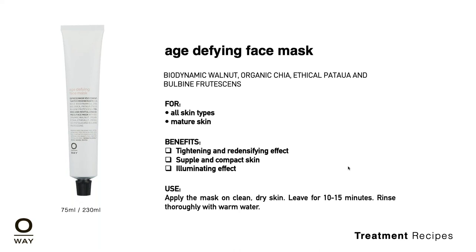So again, that's really great for burns and wounds as well, but it also has an active ingredient that slows down the aging process. So that's why this one is a little bit more age-defying, because it has more of the antioxidant properties that are going to help fight off any free radicals that your skin has taken on from being outside, anything in the air. It helps to fight off all of that, and then helps to transform and brings collagen back by stimulating the skin. So it's going to really help boost all of those age-defying properties that we love, so we can look young and fabulous forever.